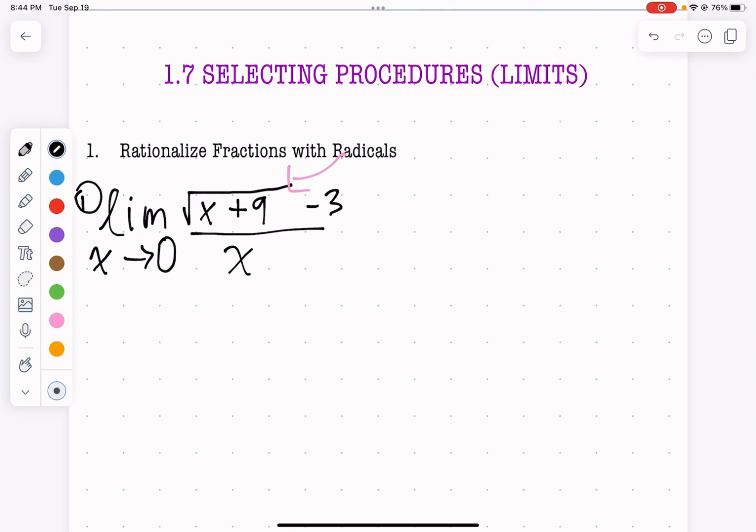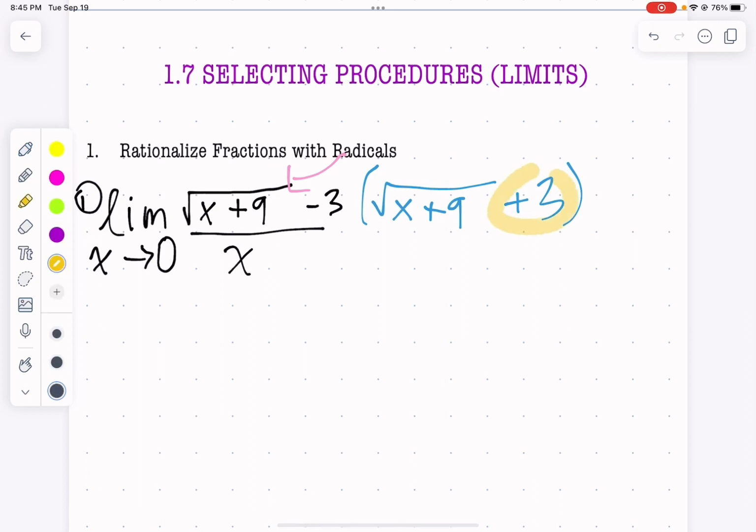All right, so here we have find the limit, of course, as x approaches 0 of our function here. As we can see, the numerator has a radical in it, and whenever we have this, at least with limits, you will want to multiply by its conjugate. So let's pick a color. Why don't we go with blue? The conjugate is basically the flipped sign version of the original thing that was there. So instead of having square root of x plus 9 minus 3, you're going to change it to plus 3.